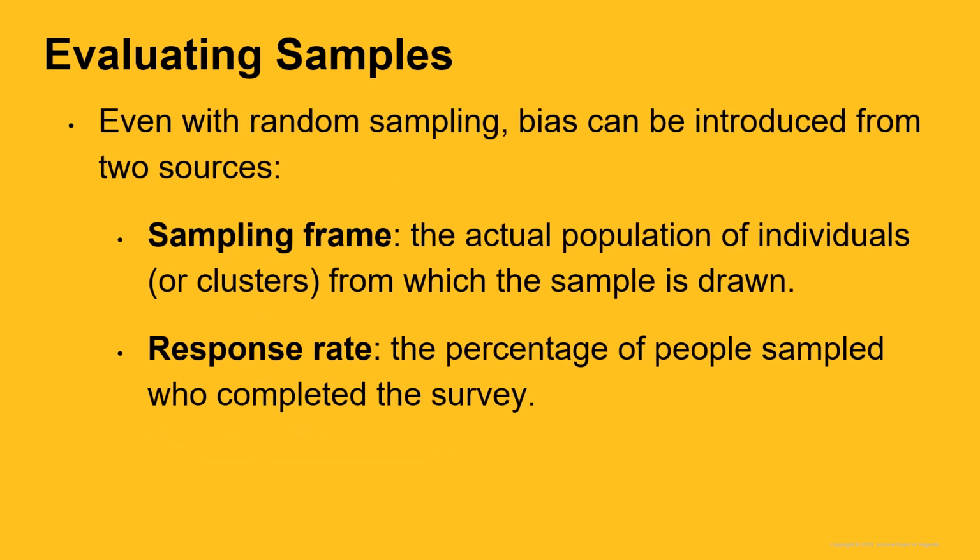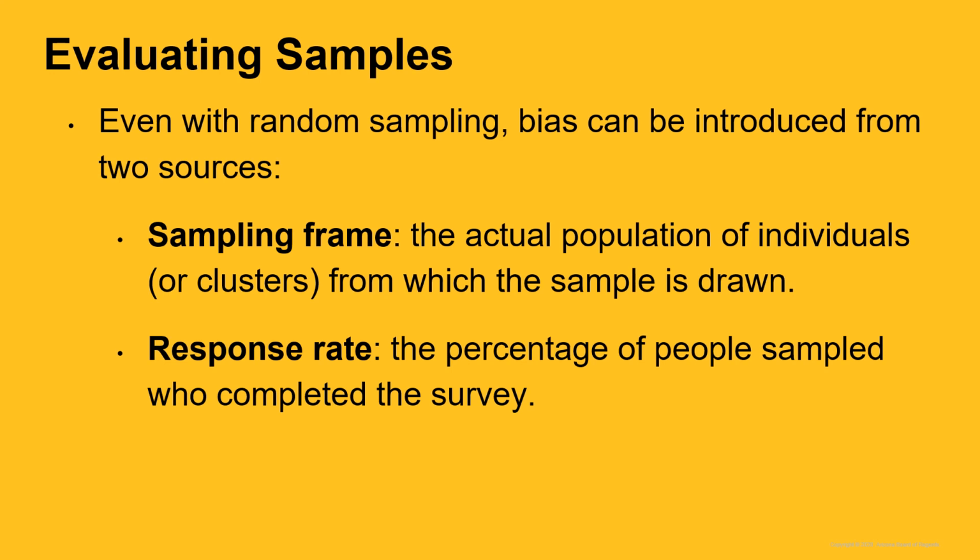Even when we can magically get a random sample, there are still ways that bias can find its way into the sample. For example, again, when we take a sample, it's simply just carving out a portion of the actual population. And the actual population is limited by all kinds of factors such as demographics, income, all kinds of other factors. And we often will try our best to record some of the demographic information up front from participants in order to gauge what the sampling frame looks like when we're doing our research, because we know that it's not entirely going to be representative of the general population.